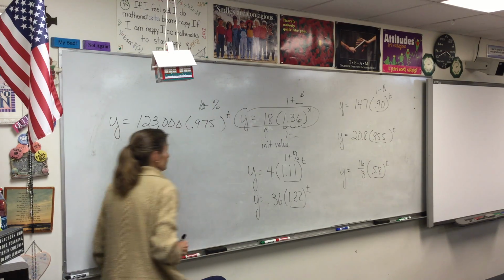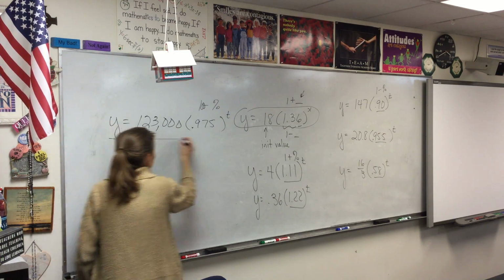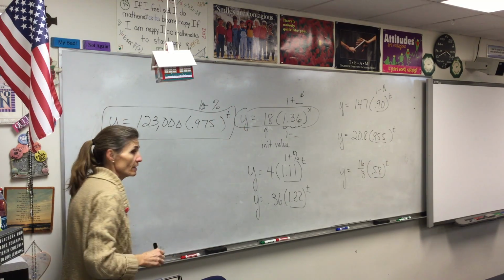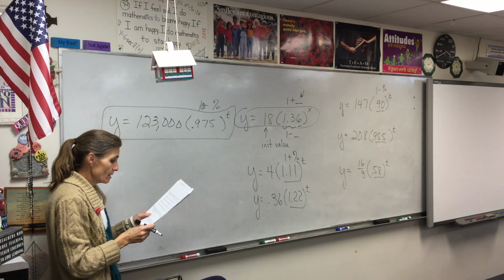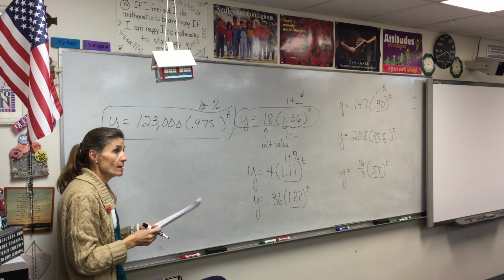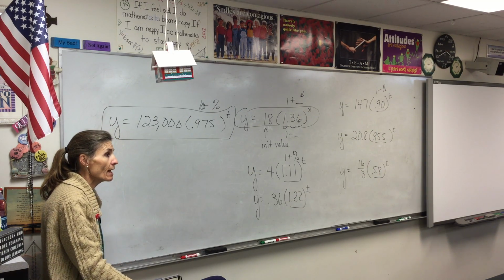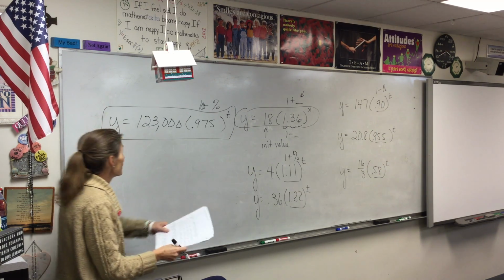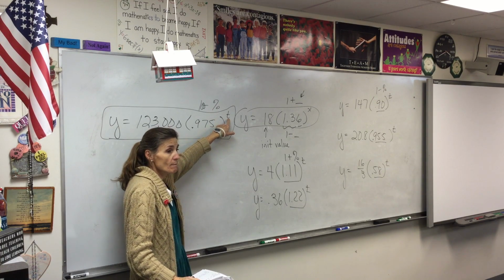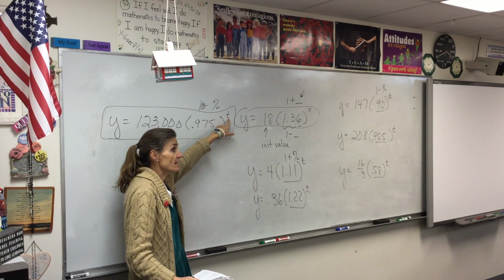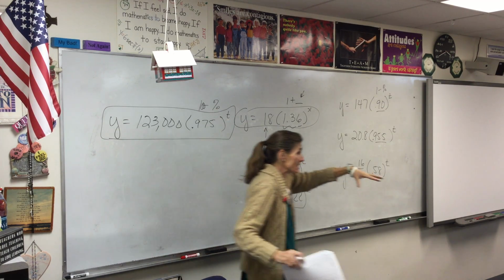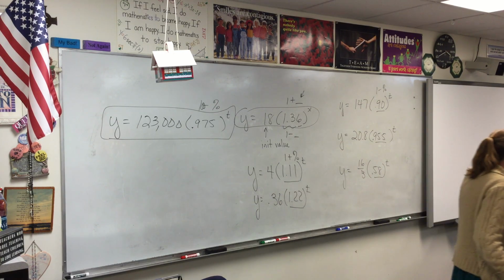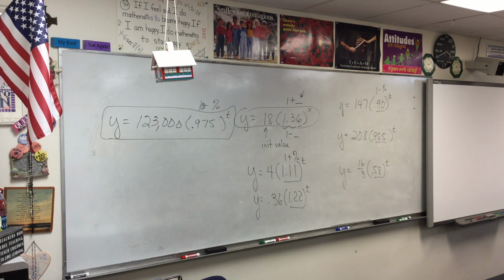To the next. So here's my equation for Calcville. What's the question want to know? What's the population? Okay. How do you think I'm going to figure that out? I'm going to put a number right here, aren't I? What number am I going to put there? 10. Why 10? When was the initial population? In 2000. Now I want to know 2010. So how many years have passed?